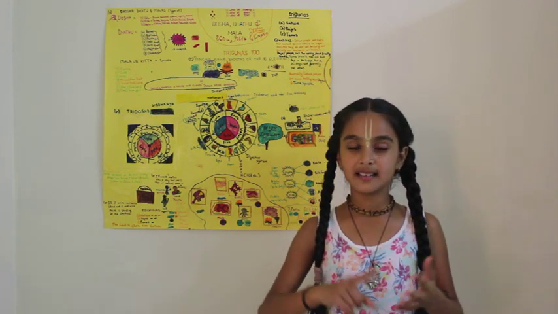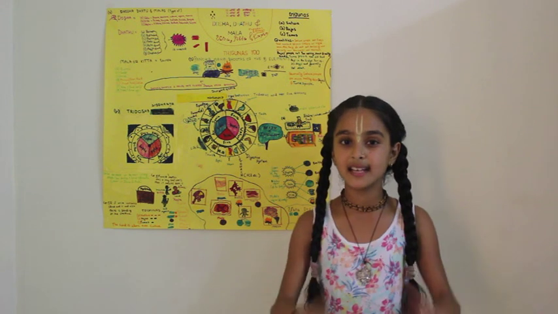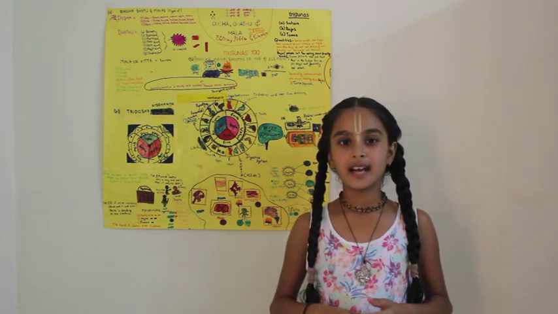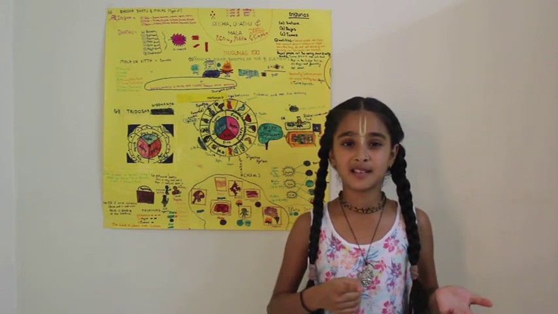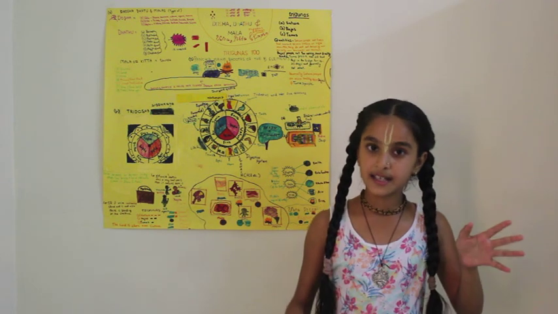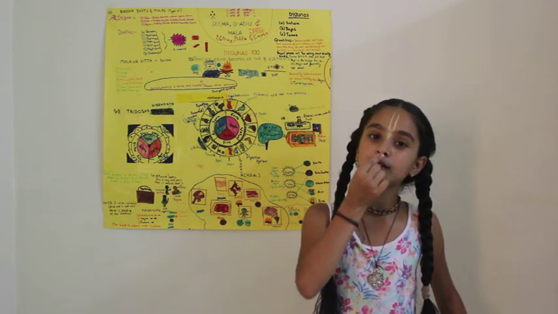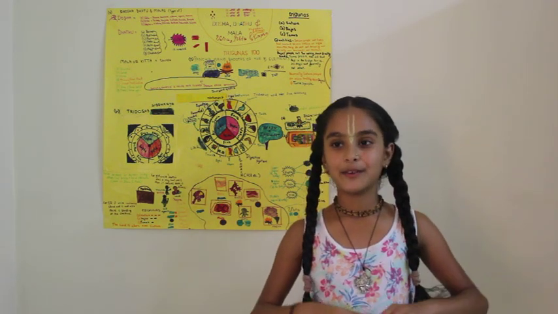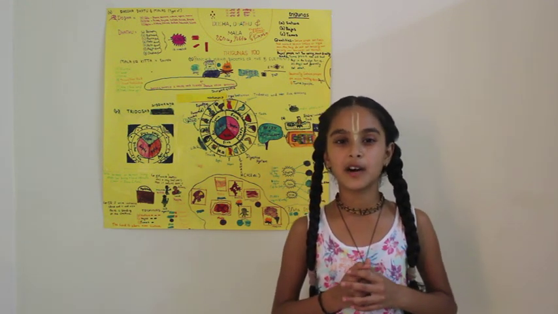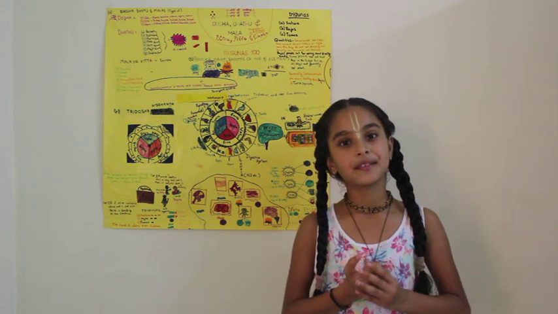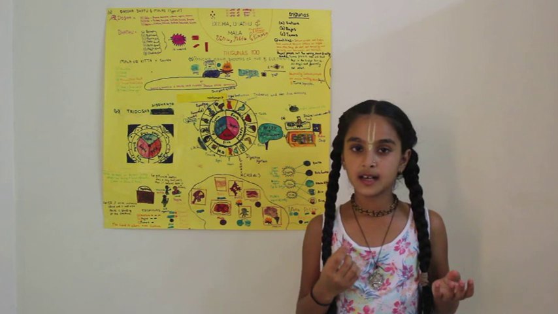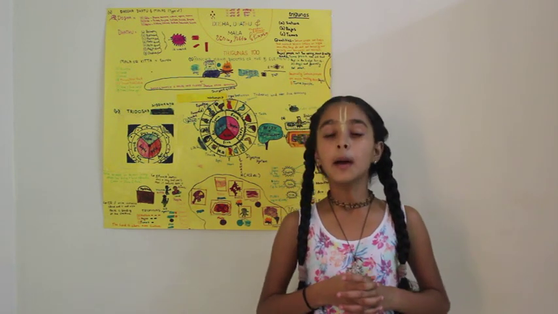And doshas, the meaning of it is that it easily gets vitiated, increased or decreased. That's why vata comes first, because it easily gets irritated and easily gets decreased or increased, even with a minute problem in food, a small problem in diet. So this is what vata is, and we continue with pachaka, one of the 5 divisions of pitta.